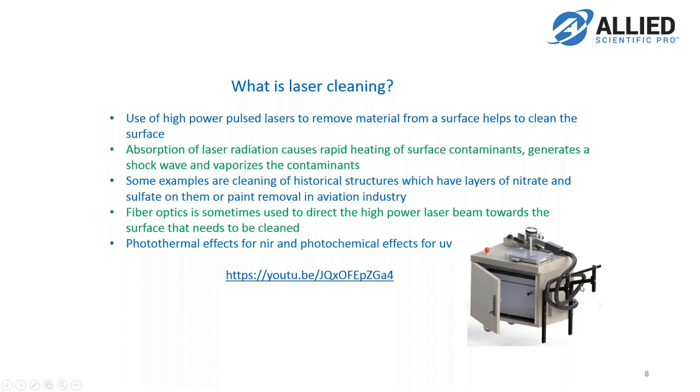Here on the bottom right, we have a picture of our laser system. So the box is basically the laser engine, and there's this fiber optic cable that comes out. And this cubic thing here is an isolator. It doesn't allow the reflection to go back into the system. And there's a lens, there's a scanner, there's a lens, and the high power beam, something like 100 watt or more, 200, 500 watt. We have up to 500 watt units that could come out and clean the system. So let's look at the video of it where you see rust being cleaned from a pipe, so we get a better understanding of how it works.